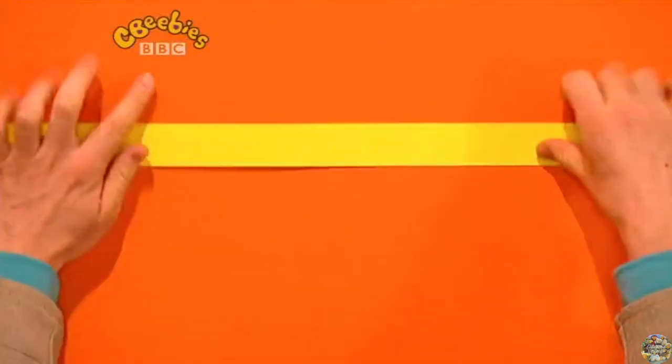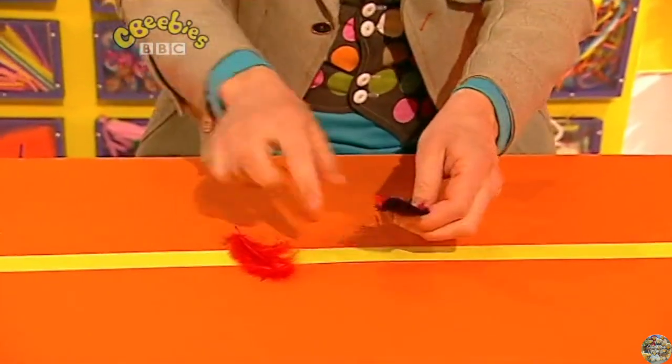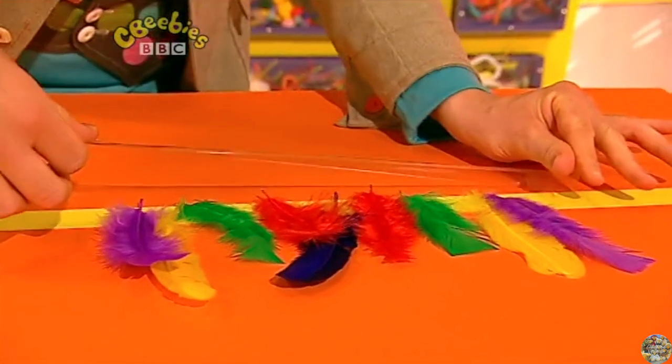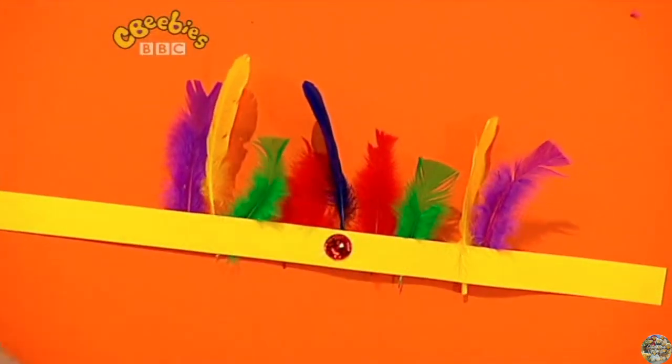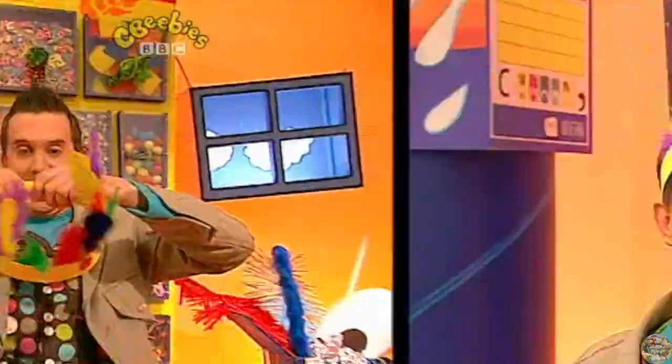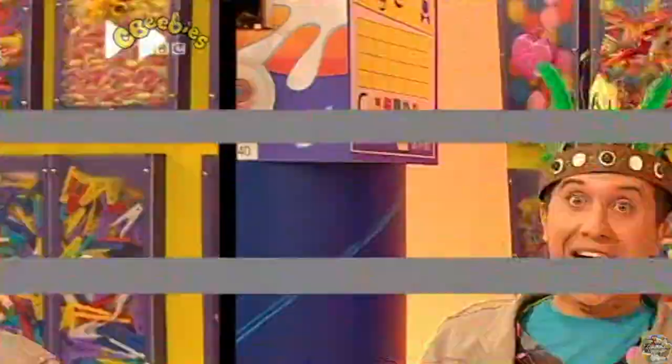Get an adult to help measure a strip of card that fits around your head. Arrange feathers along it and tape them into place. Turn it over and stick on some jewels and stickers. Finally, tape the ends together and your fancy dress headdress is complete. Why don't you try and make it in a minute?